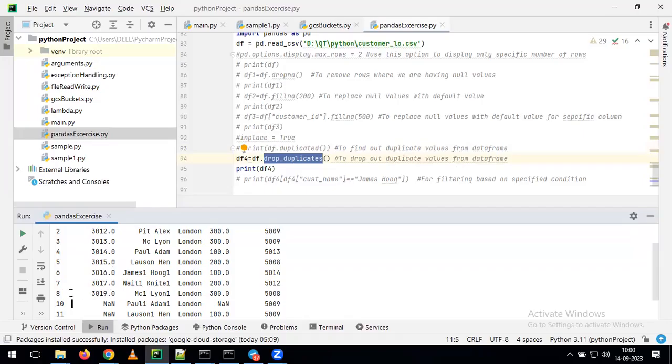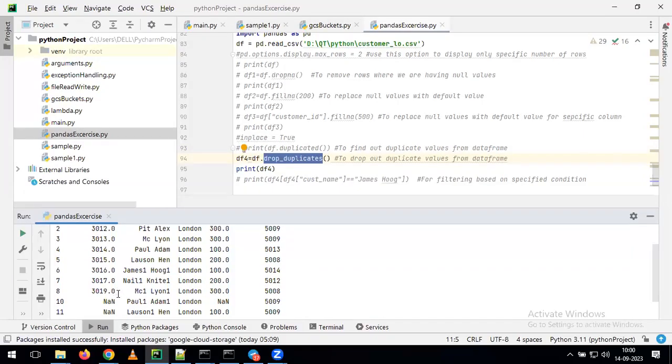For that reason, it is showing the 8th record, and at the same time, it is displaying the 10th record. In between, the 9th record was the duplicate. Because of drop_duplicates, what's happening here? It is removing the duplicate value on top of your data. With that, we are seeing only 10 values on top of your output.